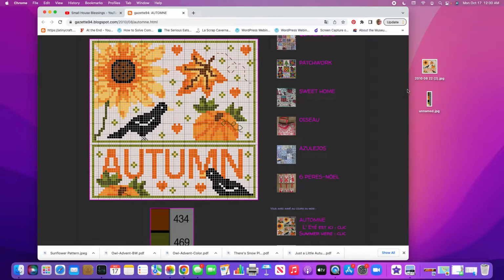So after you drag them over here and put them on your desktop, now some computers may have the file land directly in your Photos, so you would just have to open your Photos and get them that way. But I do believe that most of the time they'll be right here on your desktop, so you don't have to worry about finding them in your photo file.